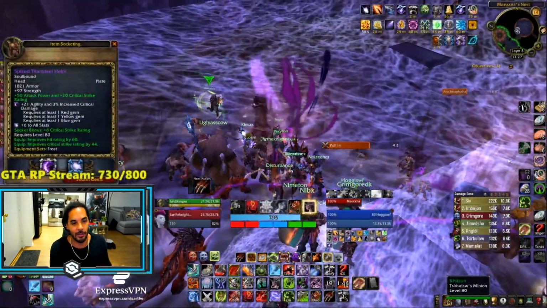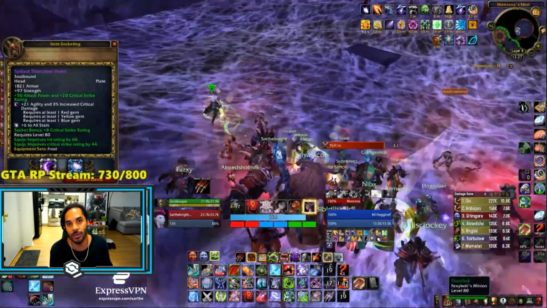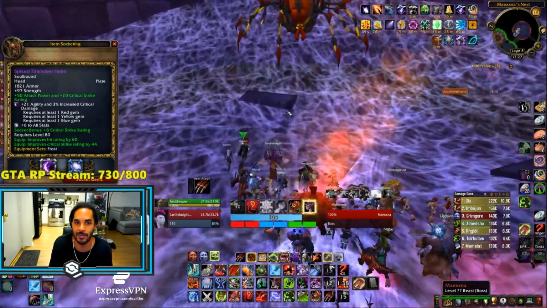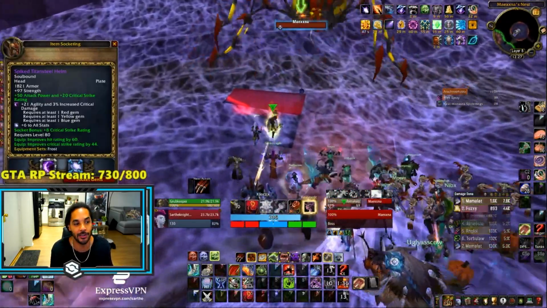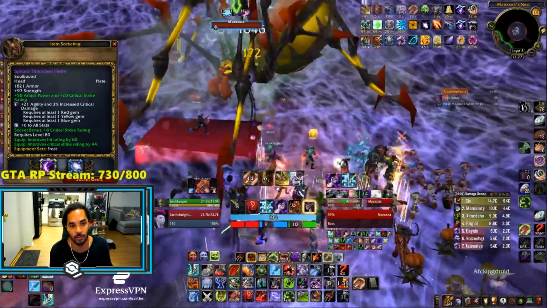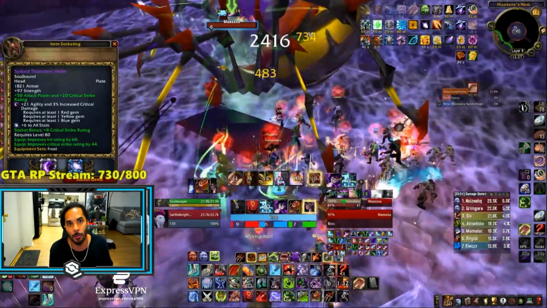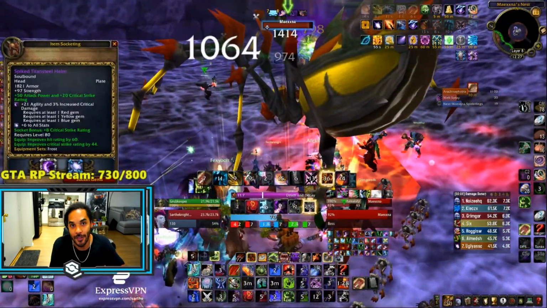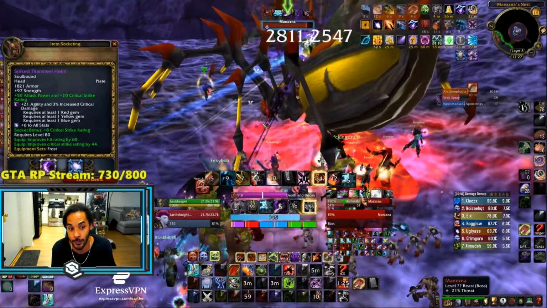Now, while I describe this in the background, you're just gonna see me actually doing this opener, and I'm not even going for a parse opener. I'm not using something like Singing Crystal Axe, and I don't get lucky with my meta gem swap. But I do this opener, and I still end up getting #1 DPS on this fight, even though I actually get web wrapped. I'm the first person web wrapped.